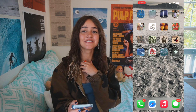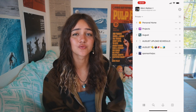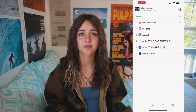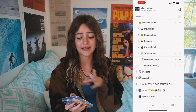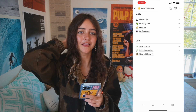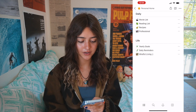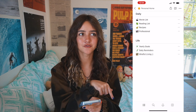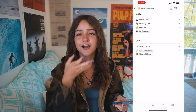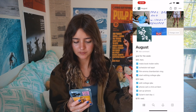Next to that I have Notion — I love planning. It's like an agenda for me so I can see everything I have to do in a week. It was really helpful during school because I love planners but I stopped using mine after the first couple months, so having it on my phone was really convenient. I have a personal home with a film watching list, a reading list with a yearly goal, and a yearly goals page. At the end of 2021 I totally forgot about my goals and it was so rewarding checking them off. My weekly tab is what I use the most.